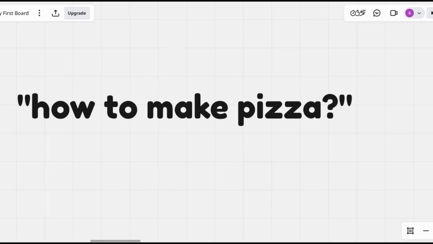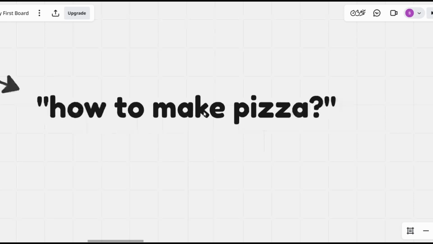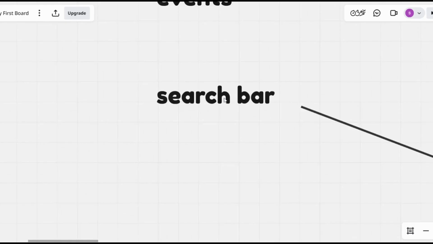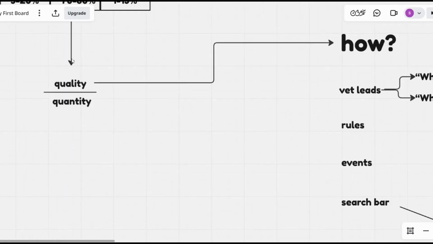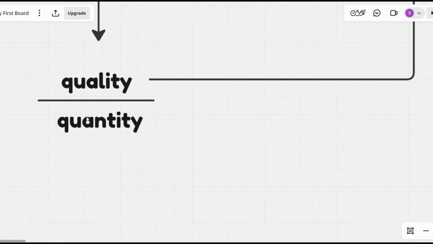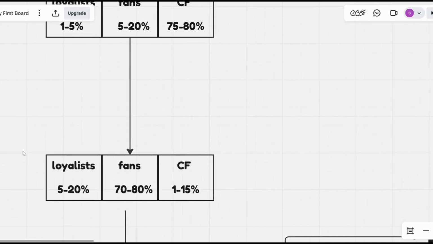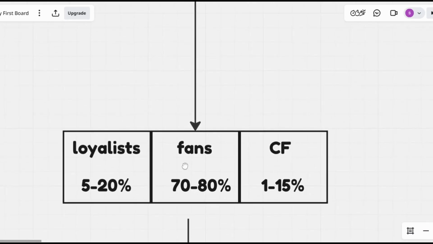The other thing this could mean is that the community was filled with cold followers who did not respect the creator, the community, or its members. The best way to solve that is to force people to use a search bar that's built into Skool. You do this by adding a rule that questions cannot already have been asked. Yes, this will limit your engagement, but this is not the engagement you want anyway. Remember, quality over quantity. Because if repeated questions are banned, then your fans and your loyalists will drive the conversation.